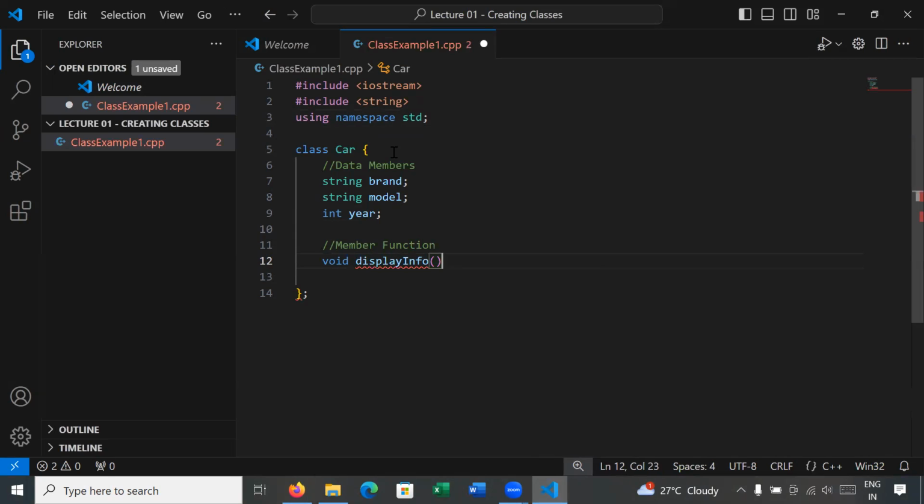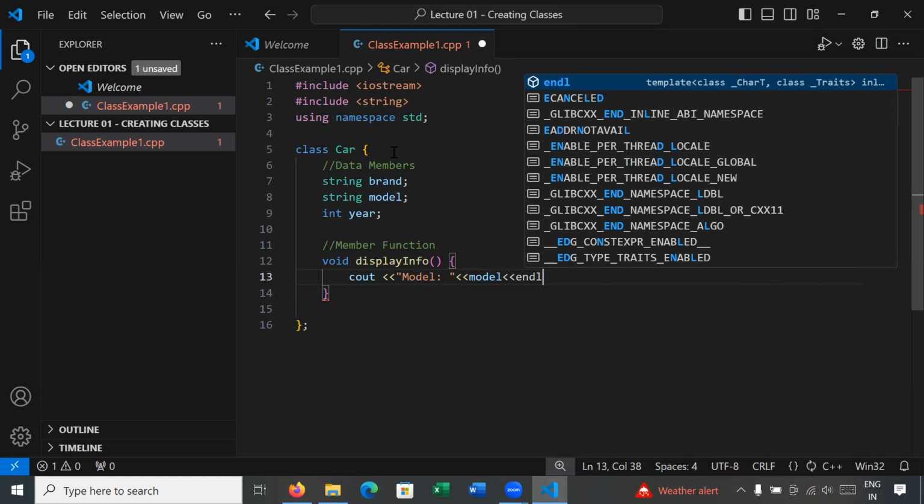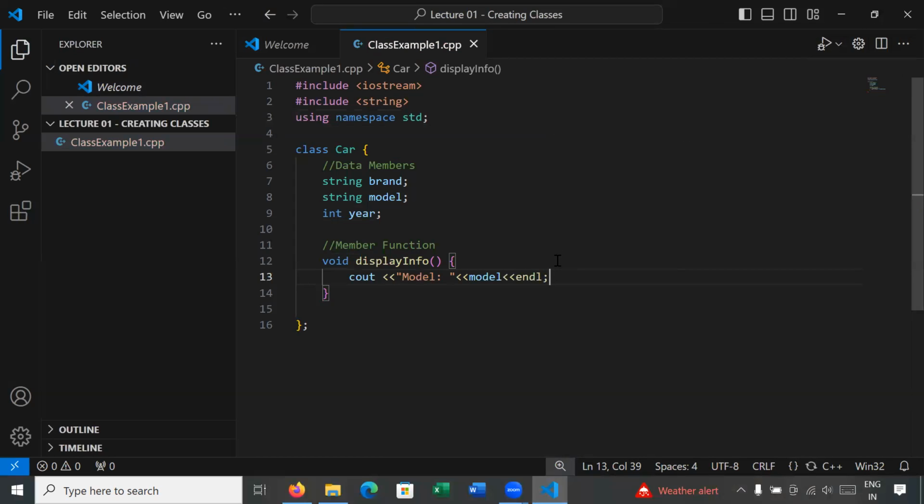This is a function which will help you to display the data members of the class car. So how will you display it? I am using cout, or you can display the different properties of a car, right? So this is a model you can display using model. In a similar way, you can display the other data also.